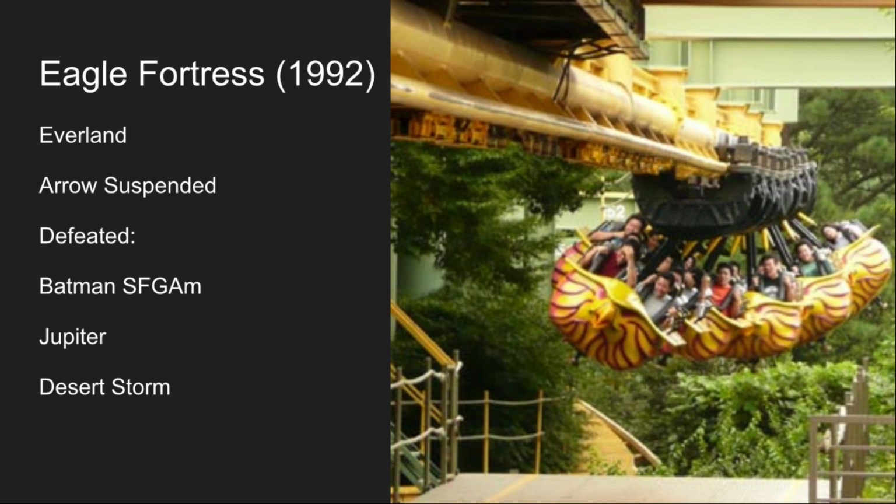I mean, come on, guys. We all know Eagles Fortress is among the best coasters in the world ever created. Its terrain following layout created some of the most fun swinging intensity laterals and fun and awesomeness. This thing looks so freaking cool. Some great point of views of it out there, and everybody who rode it said it's in their top five. So this is a coaster to talk about.